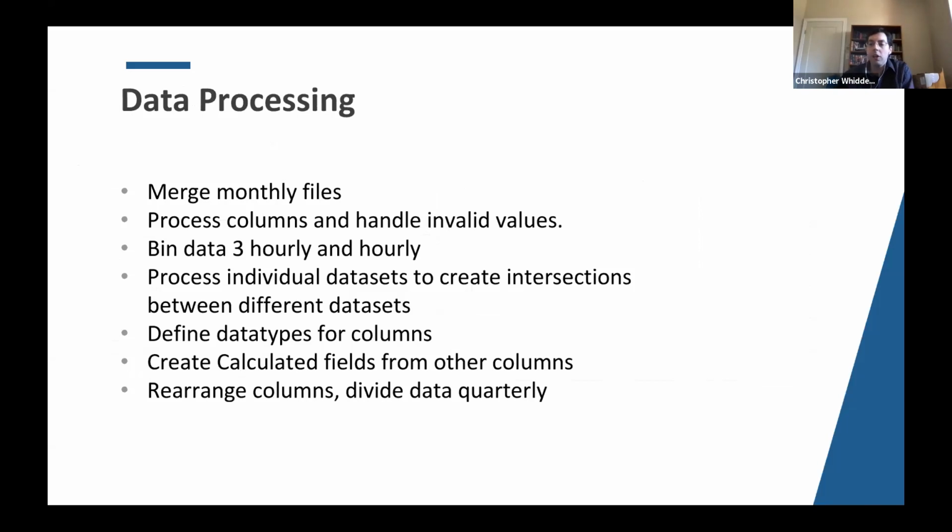So after all of these challenges are addressed and we build in sane error handling, we narrow down our buoys so that we're looking at the proper ones that are most robust for testing out that this is going to work, then there's still a lot of work. So we've cleaned our data, we've decided what we have. Now you need to take those data. Remember, they were recorded at different time periods. We put these into different months. We had to merge the files. We had to process these columns.